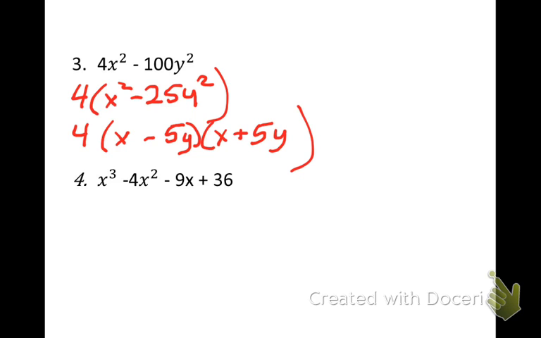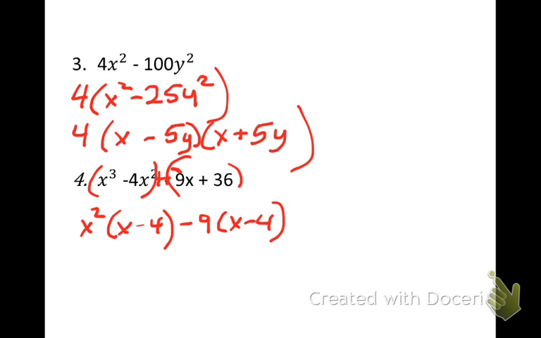Is there anything in common, even though it's got 4 terms? You still need to start with that. No. So since it is 4 terms, we're probably going to group them. So again, you can change grouping if you want. I think I'm just going to group them this way. And there's, oops, can't see my plus sign now, but that is a negative that goes with the 9. So here I have an x squared in common, it looks like, leaving me x minus 4. Here I have a 9 in common, but I'm going to make it a negative 9 that I factor out, leaving me with x minus 4.